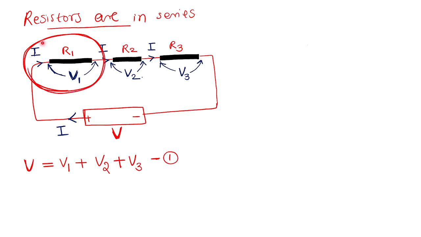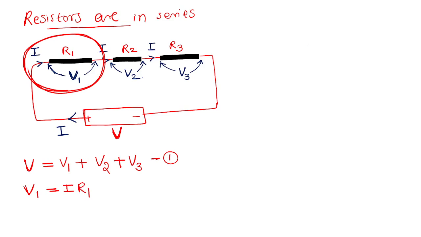Ohm's law can be applied here. Ohm's law says that the potential difference between 2 points, V1, is equal to the current into the resistance. Potential difference between 2 points, or energy required to cross the pipe or conductor, is equal to the current into resistance, I into R1. That is Ohm's law, we studied already.